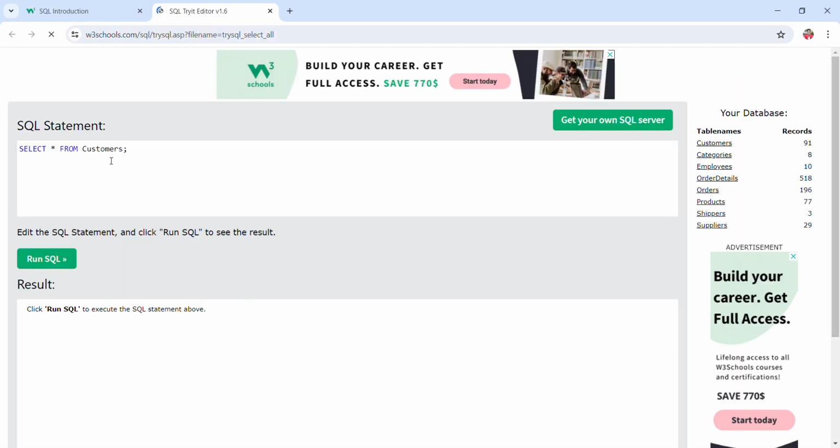SELECT * FROM Customers. So whenever I run this SQL, what will happen? It will retrieve the data from the Customers table. Let me click on Run SQL.